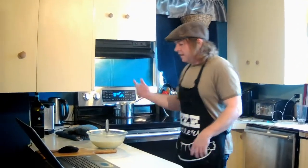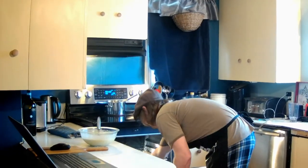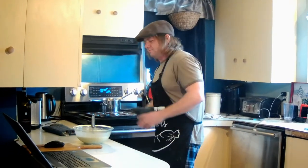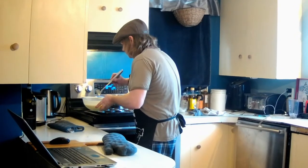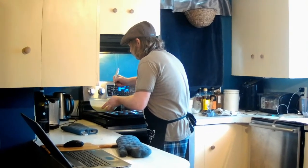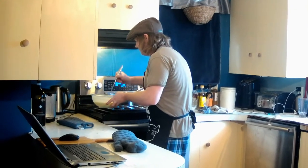Alright guys, welcome back. Got our batter out of the fridge. It's been about 10 minutes, so it's good. So we'll pull out our pan. Oh, she's smoking hot. So let's put some batter in each one. Just about half full to 3/4, so it's good size Yorkies here. It's gonna work out real nice. There's lots of batter here, guys.